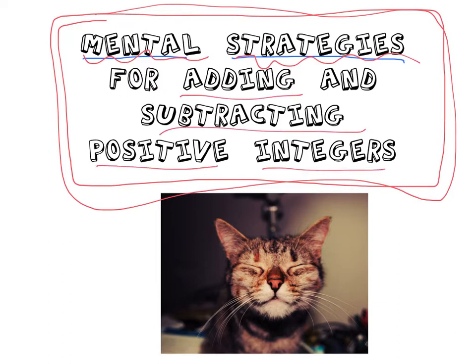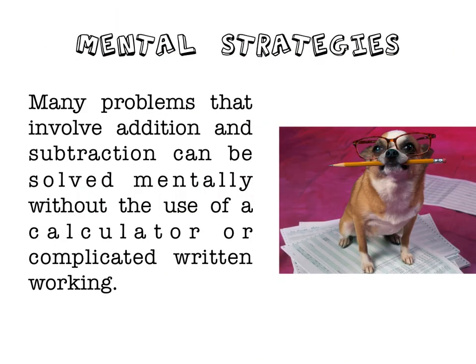Now I'm hoping Mr. Corsi has gone through already what this word integers means. So you're all aware of what an integer is. Today we're only going to look at positive ones, not negative integers. So let's begin. Underneath it, you need to write the following. Don't write mental strategies again, just write this, okay?